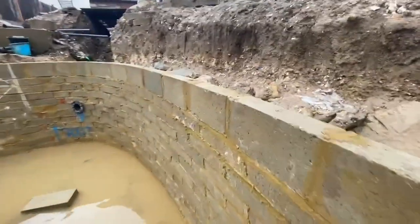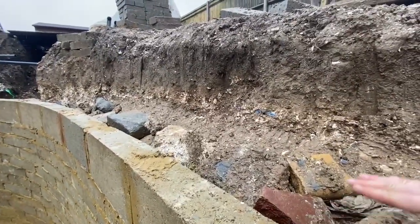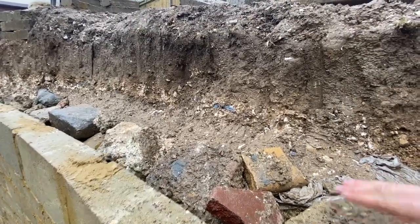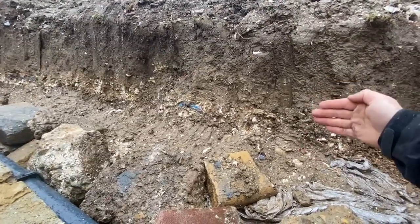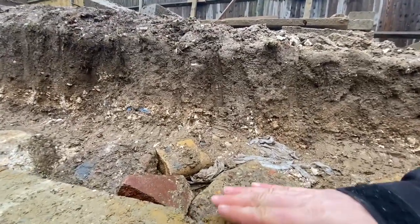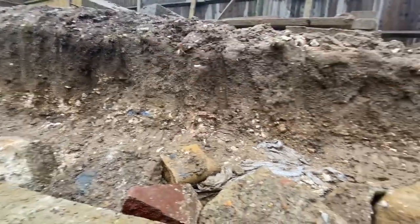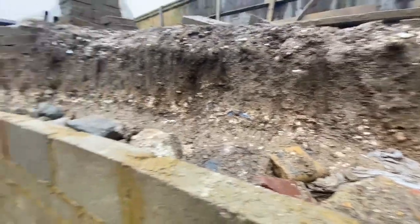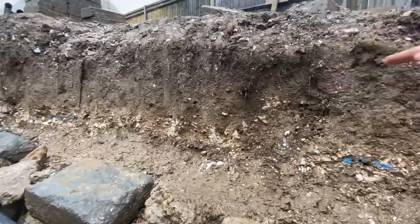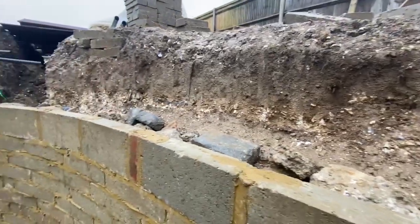You can see this is the rock shelf, so we're going to put 6 inches of concrete over here. This will all be reinforced using mesh, and then an upturned block there. So as the fiberglass gets insulated, the fiberglass will come up the wall and over like that. So you'll have some very large, natural semi-submerged rocks all around the perimeter. And obviously this ground level here will be brought down just so it finishes level with the top of the rock there.